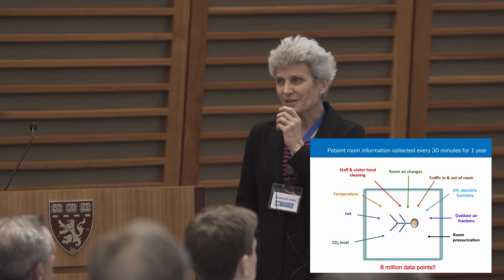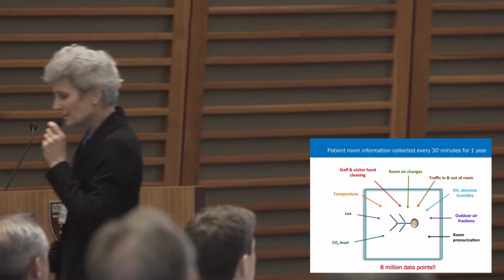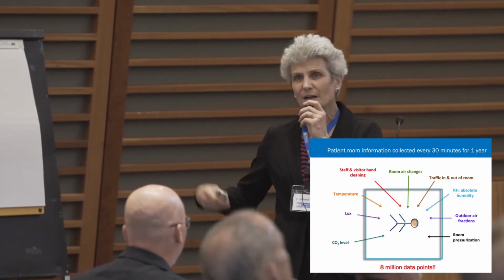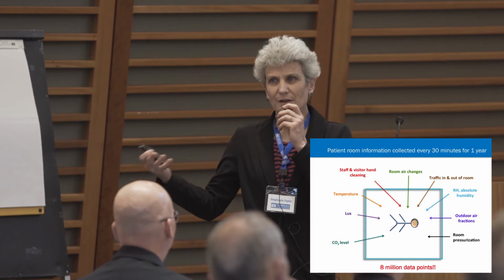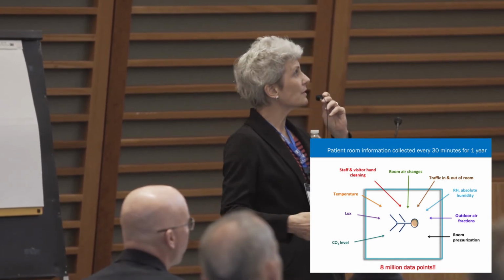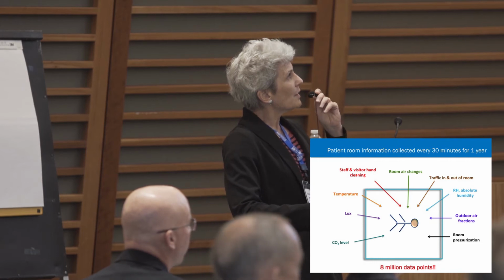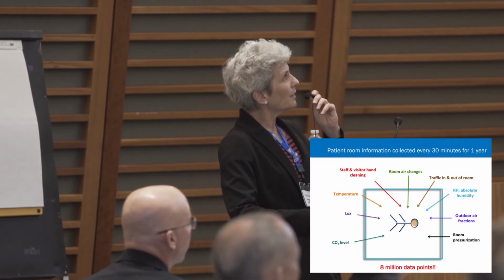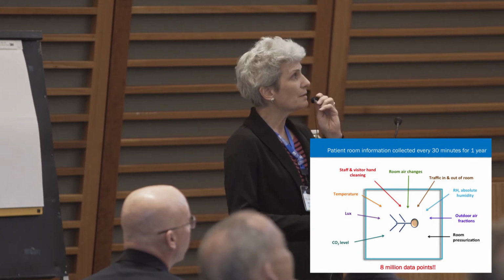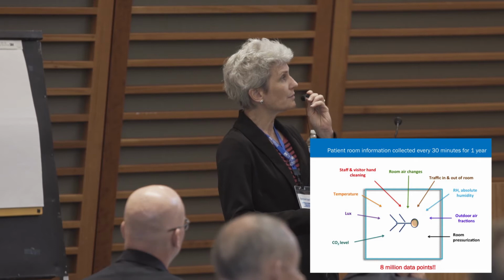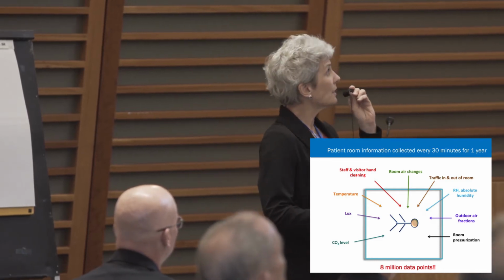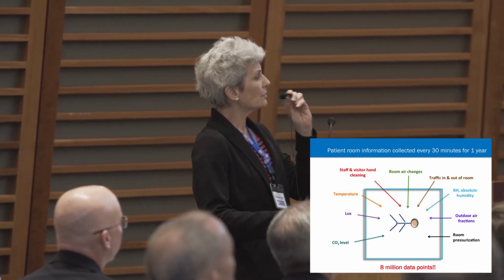So that's a patient. That's not a root cause analysis diagram. This is just to show that the patient is kind of like a petri dish, although as Don and Jeff pointed out, it's not really an empty petri dish because we all have organisms. But we measured all of these different environmental parameters about every half hour for a year. So we had about 8 million data points for the environment. CO2 levels, which also indicate outdoor ventilation, the lighting, temperature.